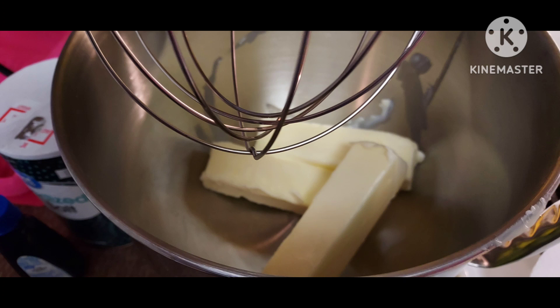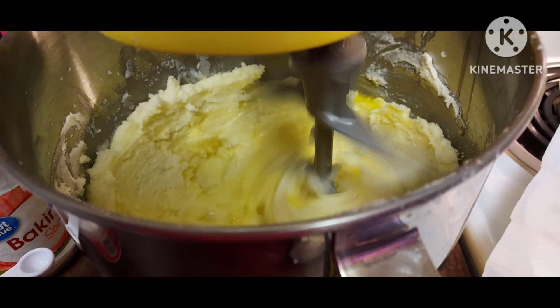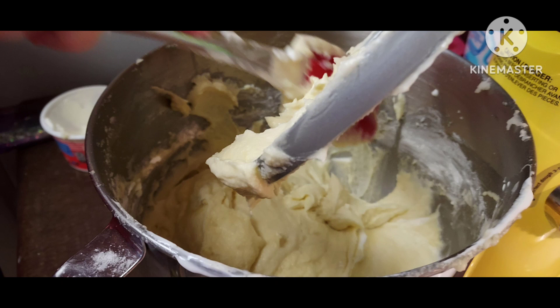Here are pictures of us just mixing it up. You beat the butter till it's creamy, then you add the sugar, then you add the eggs, and then you alternate the flour and other dry ingredients with the sour cream. Easy peasy, all you have to do is just mix it. I measured everything out before I ever started just to make sure I had all the ingredients, and Casey helped me to make sure I didn't mess anything up because sometimes my brain just doesn't always work. But anyway Casey helped me.